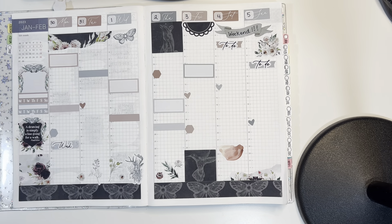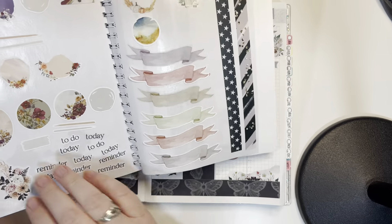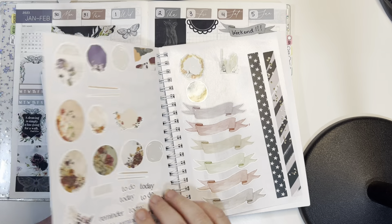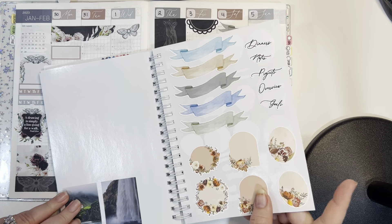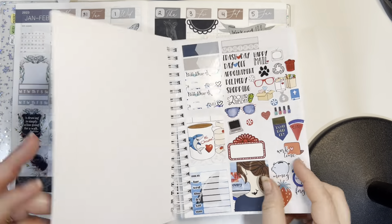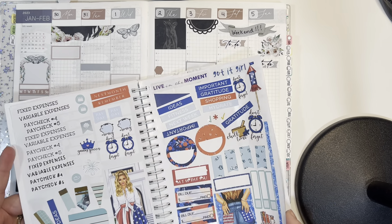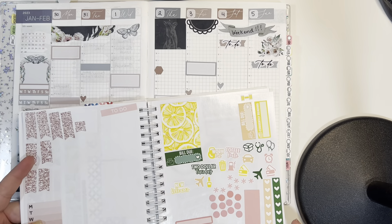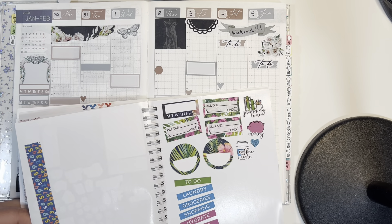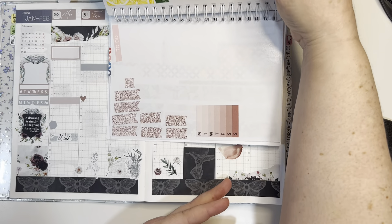So now I have that down. Let me look through here and see if I have anything else that matches that color scheme to put down, because I'd like a couple more things in here. Let's see — I have a gray one, but I want the same color array. I'm trying to see if I have any scrap stickers. These are nice — I like the glitter. I may put a couple of those down here and there to write on because I think they'll fit in there.